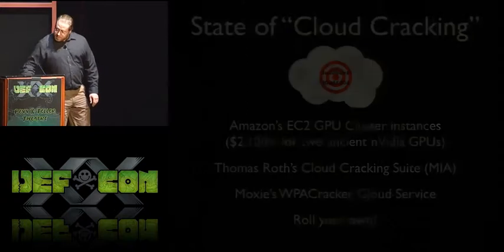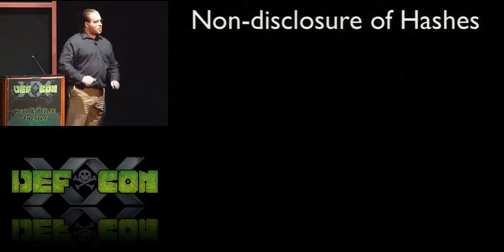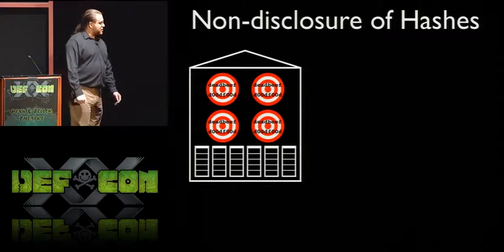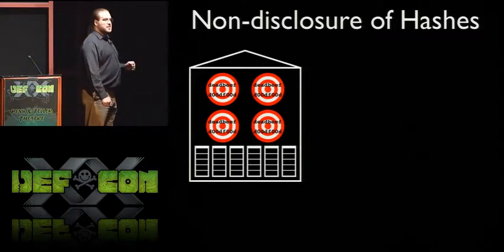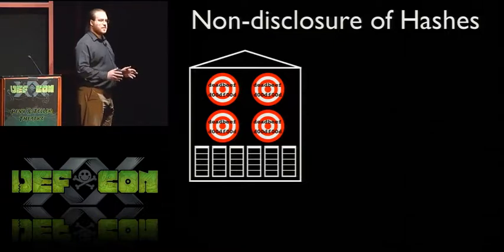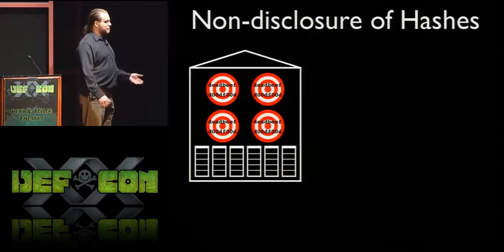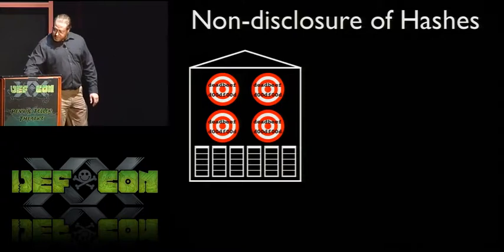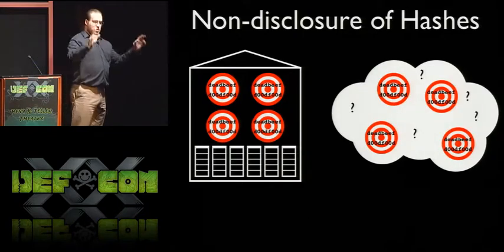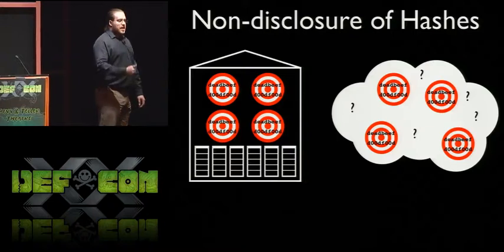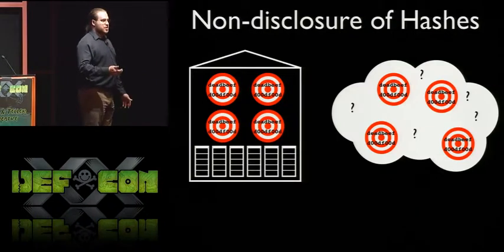If you're doing distributed password cracking on more than one machine, most people end up doing it themselves. So one of the big concerns with any sort of cloud-based cracking is disclosure of hashes. Some people feel this matters, some people feel it doesn't. But non-disclosure of hashes I term as hashes not leaving systems under your control. That can be systems entirely on your premise, or systems you have root on. The alternative is throwing your hashes out into the cloud, or really more realistically, onto the Internet. And some people have argued that if you're a pen tester, you have to worry about this because of NDAs and other such things and professionalism.